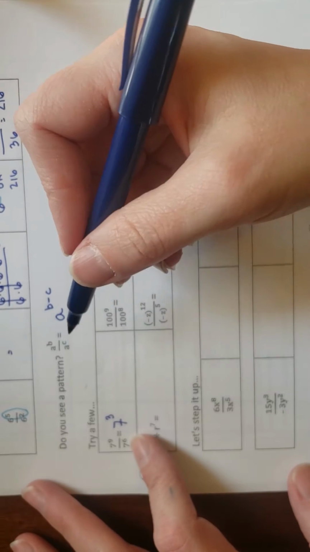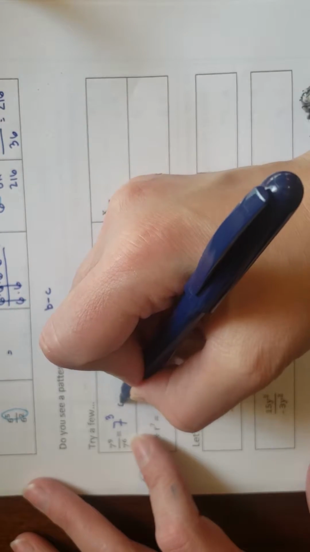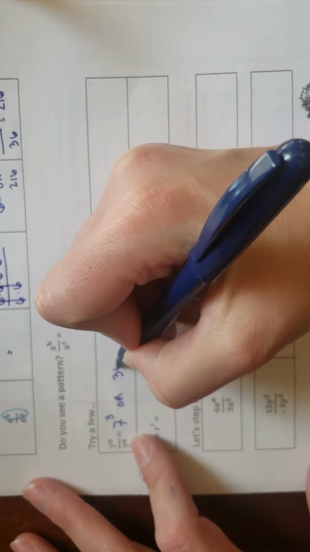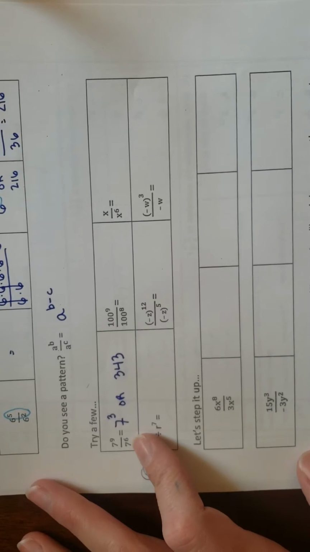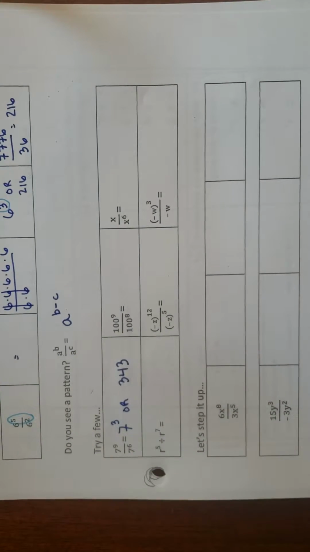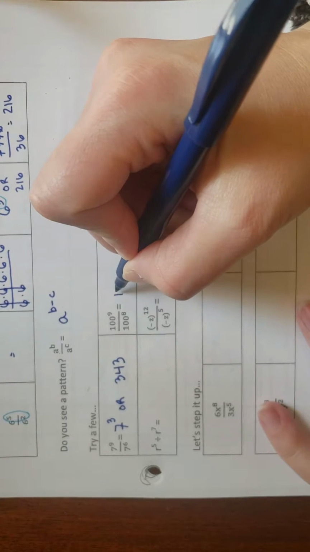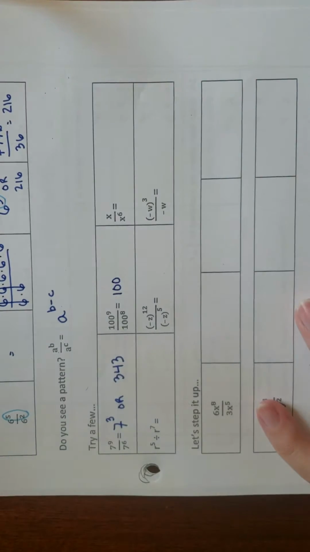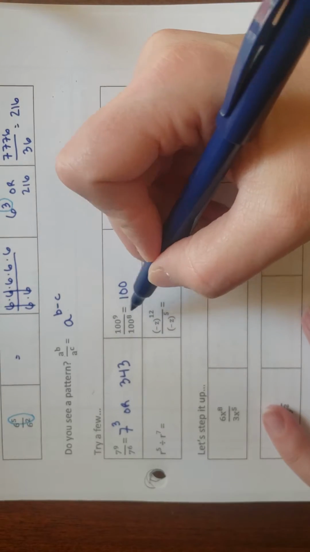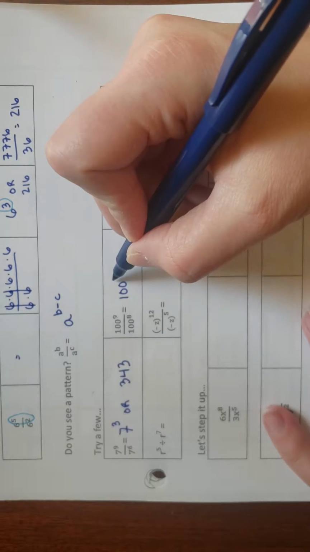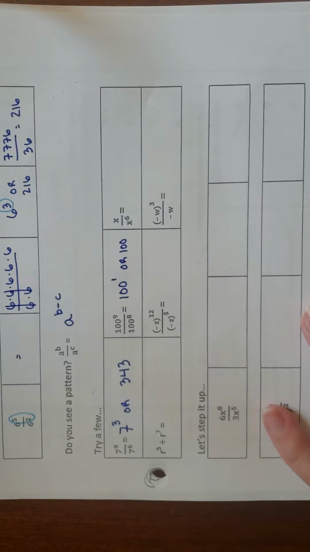It's always going to be top minus bottom, not the biggest exponent minus the smallest exponent. That's the biggest problem that I see kids make. If you would rather keep going and find out what 7 cubed is, you can do that. Okay, feel free, remember, to pause this and go ahead on your own, to see if you are correct. So 100 to the 9 minus 8 is 1, or you could just say 100.